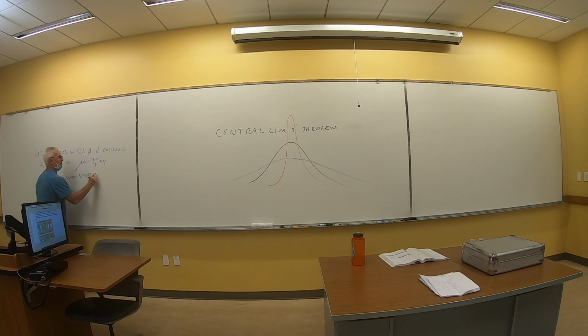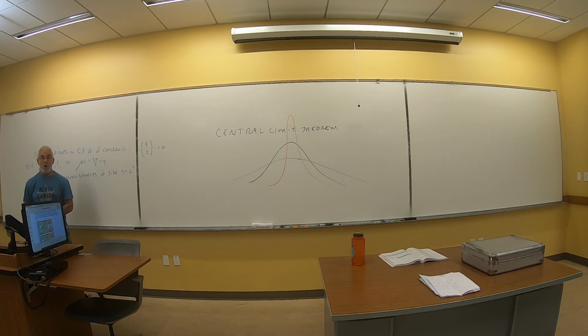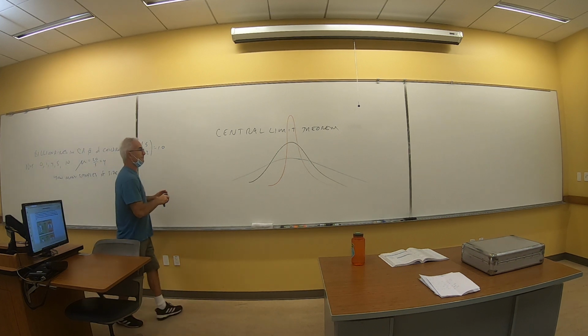I'm doing a small problem purposely so you can see the outcomes easily. How many samples of size, we'll say little n equals 2. By the way, big N is 5. Remember, big N is the number in the population. I have a really small population. So how many samples of size 2? You just said combination, 5 choose 2, which would be 10. So what I want to do is write down all the possible samples of size 2.